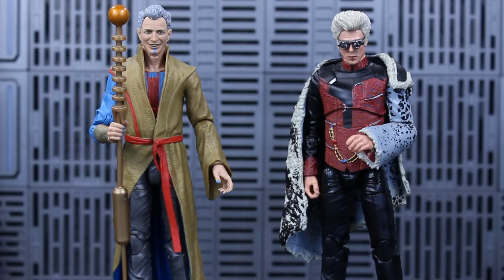Currently, right now, it's sitting on Hasbro Pulse website for $49.99. That means it's $25 each, right? So if you already got the Korg and Grandmaster 2-pack, which you probably paid $50, $25 each, you're going to have to pay $25 again for the Grandmaster. Granted, I know it's a 2-pack, but still, I wasn't happy that I owned 2 Grandmasters. I actually just sold the one I have in the Korg pack on eBay, because I don't need 2 Grandmasters. I don't care about a neutral head.